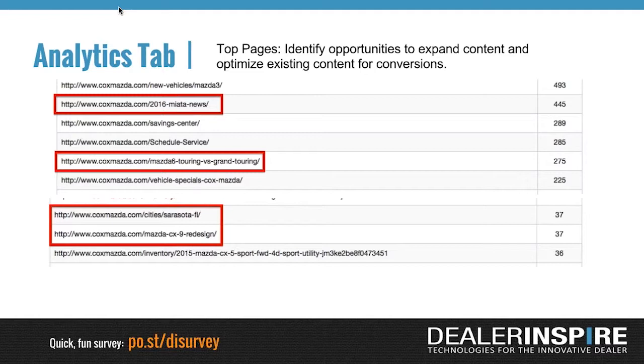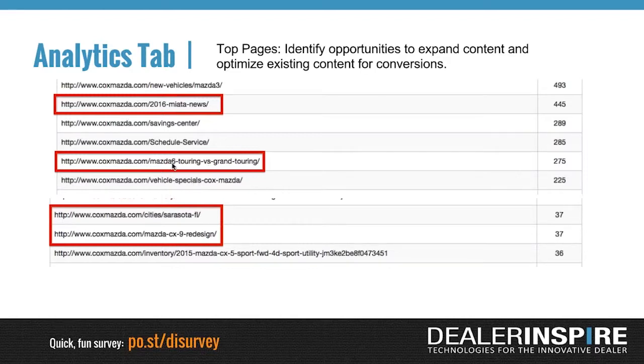I also want to make sure, if I've got a lot of eyes on that page, that as soon as that vehicle is available for pre-order, or as soon as it's on the lot and I can have people come and take a test drive, there's a very clear call to action on that page that enables users to do that, so I can start generating interest in that model as soon as I've got it to sell.